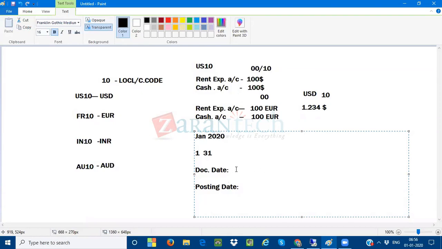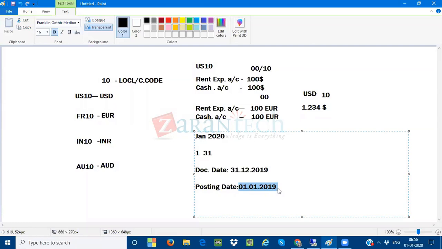So today, what I'm going to do here, Mahesh, do one thing. Actually, my fiscal year of 2019 is still open, because I need to do some adjustments. So I would like to post this entry in the month of December 2019. Keep the document date as 31/12/2019, and the posting date should be today's date only. So the system considers the document date as 31/12/2019, but the posting date is today's date. The document date and the posting date can be the same, but the posting date cannot be before the document date.